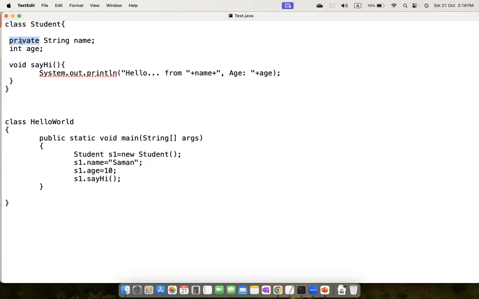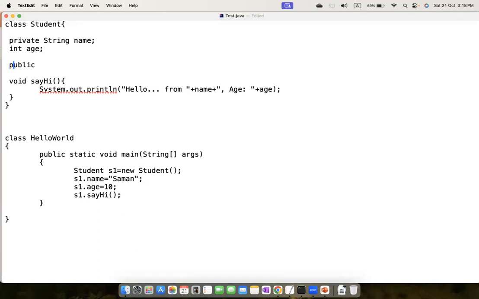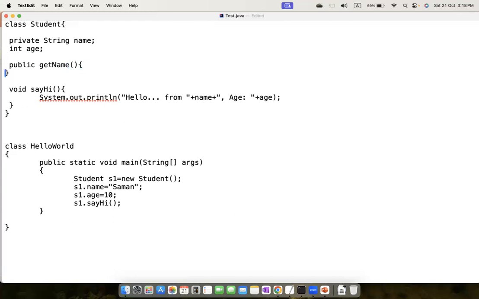If you really want to allow outsiders to access it, then you could declare a public method. If you want outsiders to read the name, then you can have a method called public getName. Then anyone can read it, but no one will be able to change it.